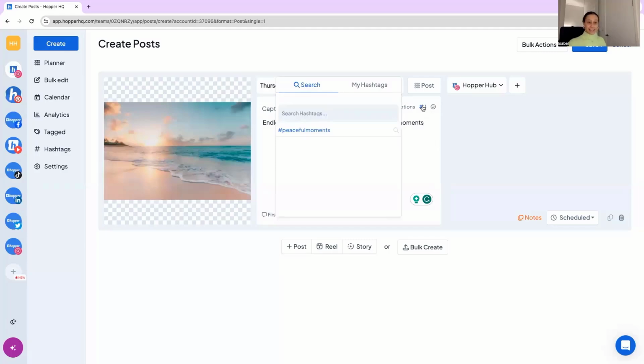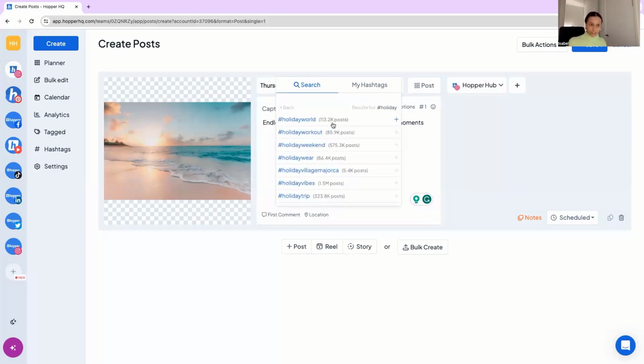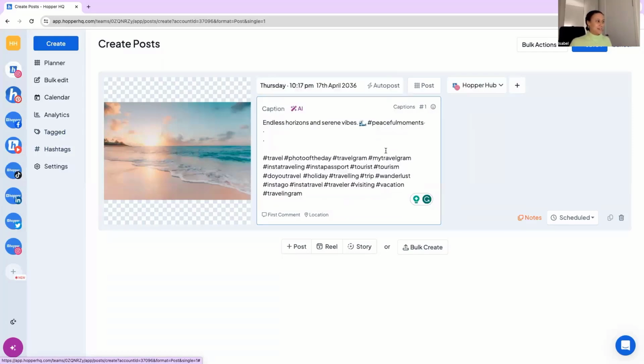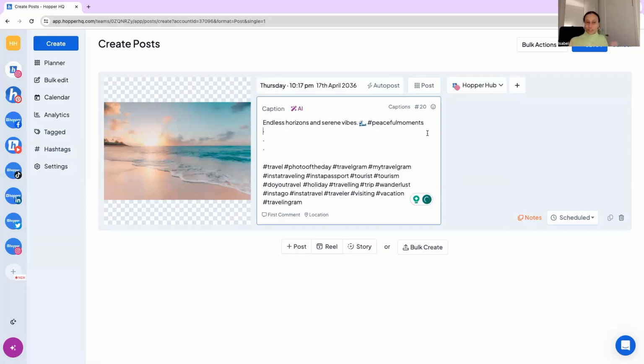Awesome. We have our hashtags, in which you can search for hashtags, type in any hashtags you want. It will pull up that hashtag, the reach of that hashtag, and you can add that. So that's our search feature. And then we have this my hashtags, which are ones you've looked into our big hashtag database. I really recommend you have a look and have a play. And once you've had a look, you can create hashtag groups which will live here, and you can insert them quite nicely into your caption. Let's go to this one. And they have a nice formatting about them, which we love.